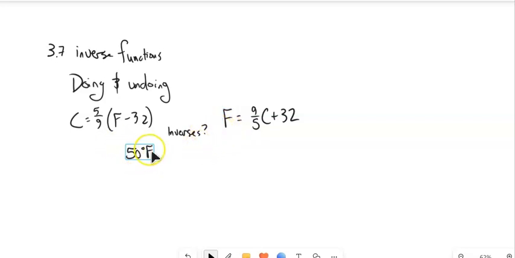So, for example, if I say I'm at 50 degrees Fahrenheit, what is that in Celsius? I know there's lots of ways to do it that give you a pretty good estimate. This is how we can get it exactly. So when F is 50, I'm going to plug that in. I have 5 ninths times 50 minus 32. So 50 minus 32 is 18.